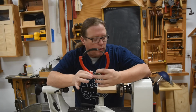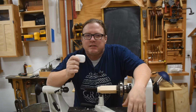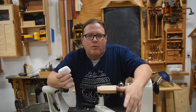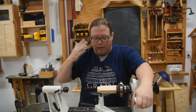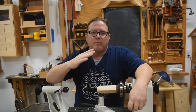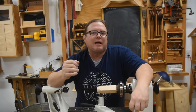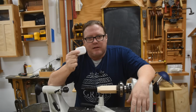A game changer for me, and this is a true luxury item, is these noise-canceling buds that are out there nowadays. The noise-canceling ones, not just the regular ones. Because not only do they take away the steady hum, kind of like the airplane noise of just motors running, the blades going through, but you can hear music and stuff like that at a much lower volume level. So you're not trying to drown out the sound, you're just replacing the sound. And I like that so much better. These have been a game changer for me at the lathe. Just a little FYI.